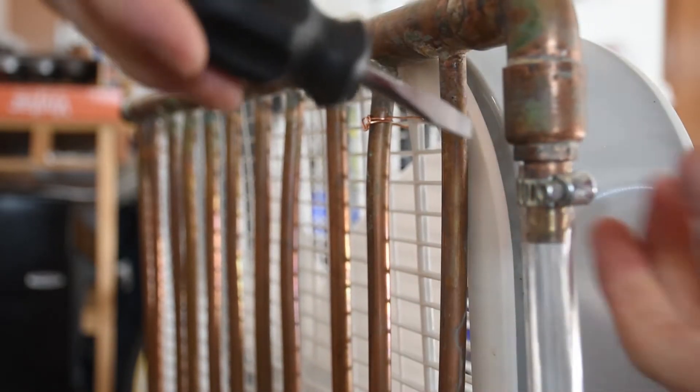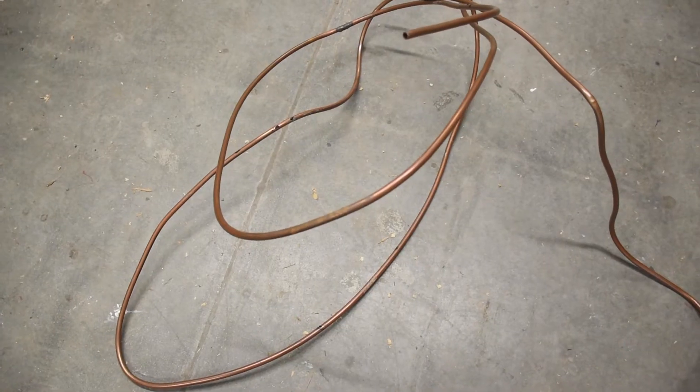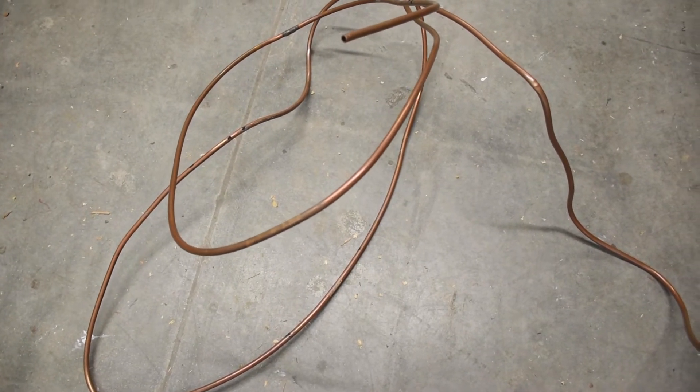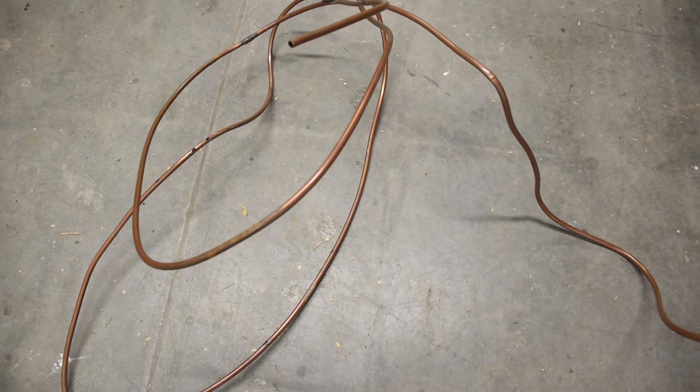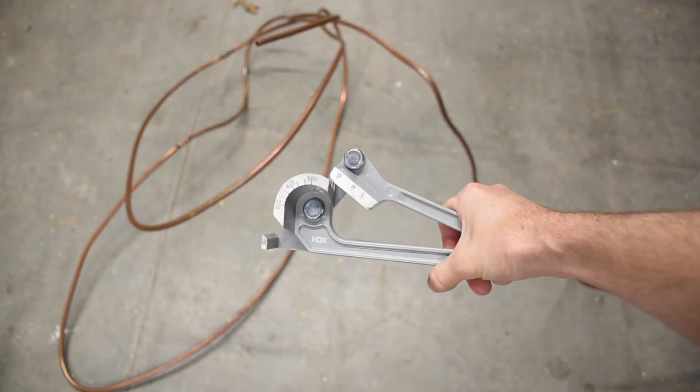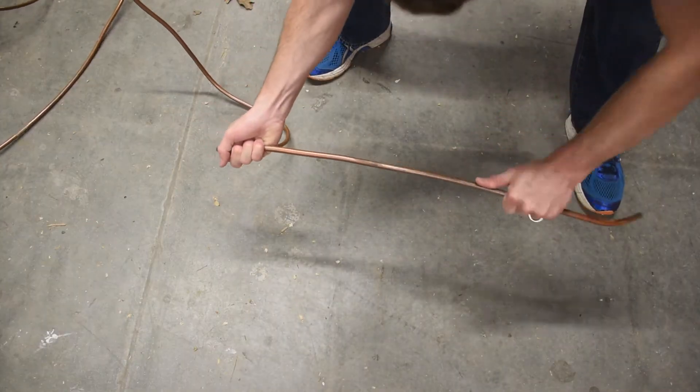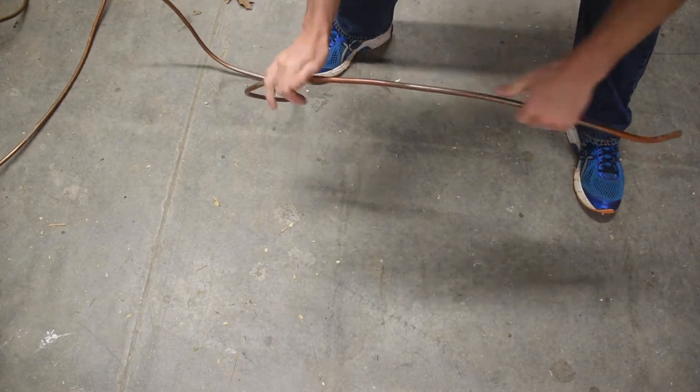I requested that the guys from AirServe leave us all of our old copper tubing because I knew I'd need it. So the first order of business was to straighten it best I could. You may need a tubing bender like this. I used it a couple of times to tweak my pipe, but I mainly did it by hand.